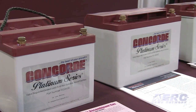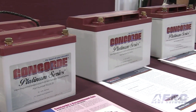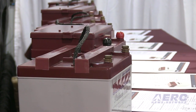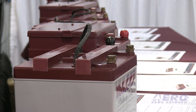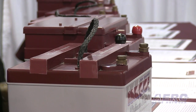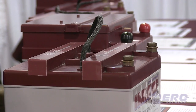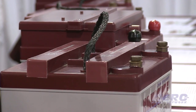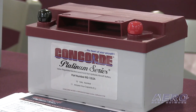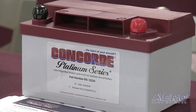The second more common thing that you can do is get a float charger to attach to the battery when you're not flying. Now, it's very important that you use an aircraft-specific float charger, because when manufacturers ask us to make these batteries, they want a lot of power in a small box, and so the plates are very thin. Now, as a result, if you overcharge an aircraft battery, you can warp or even melt the plates.